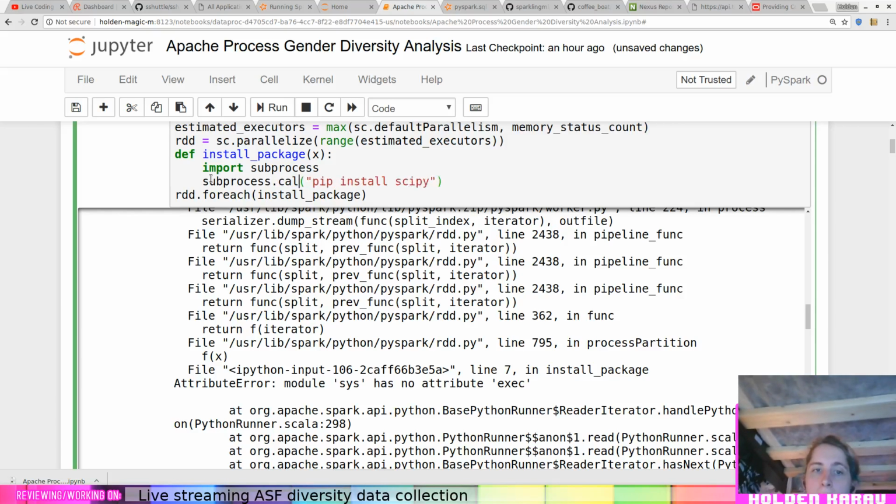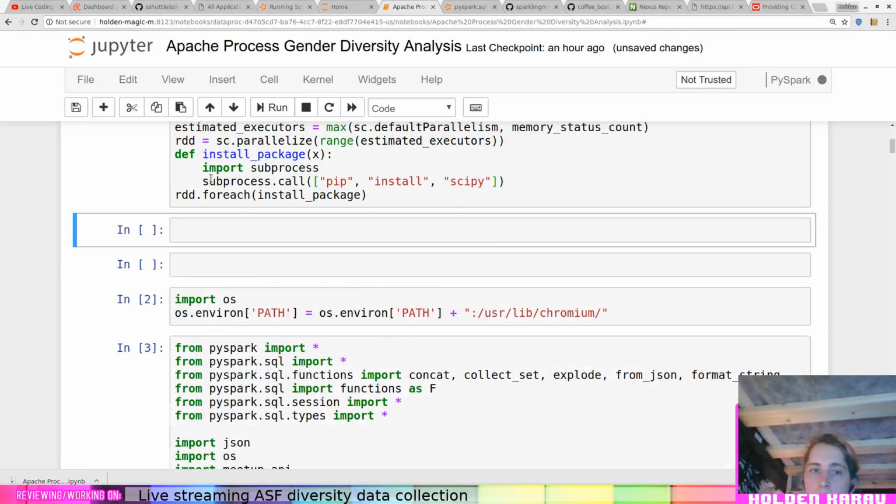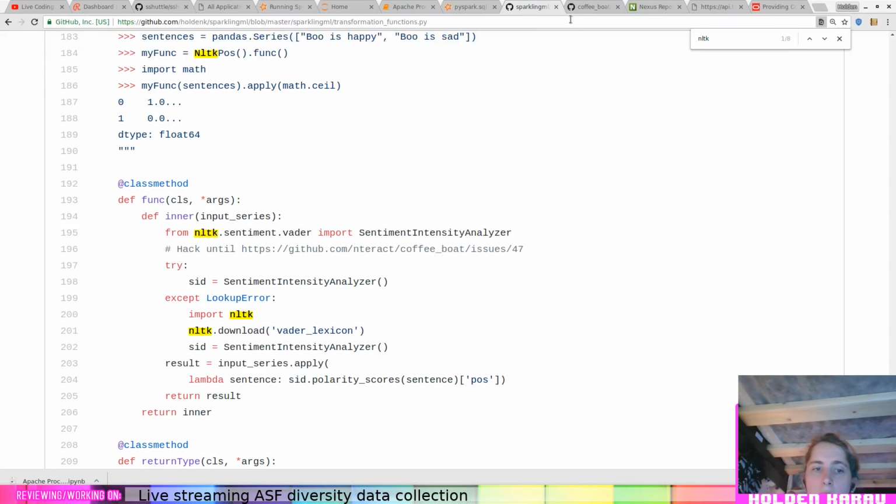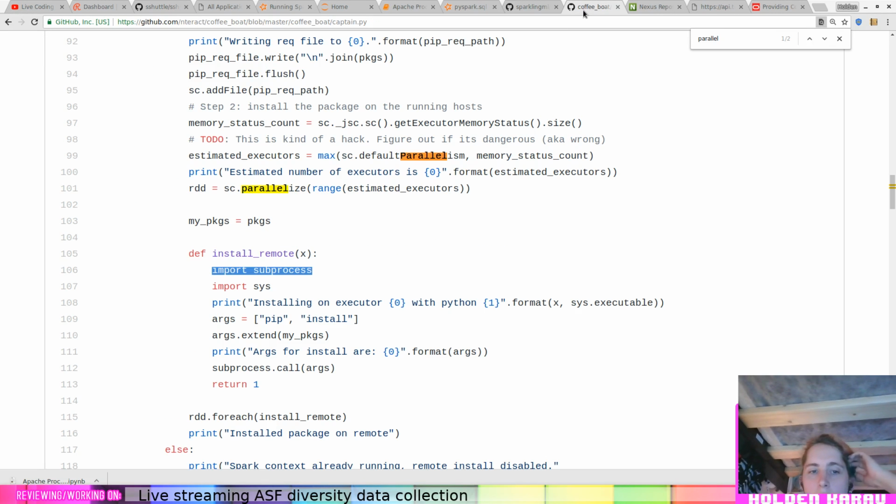Subprocess.call. Give it an array. And the array is going to have pip install and SciPy. And this is just because I don't want to reboot the cluster, and I'm really lazy. Oh. Are you kidding me? Pip is not in the path?